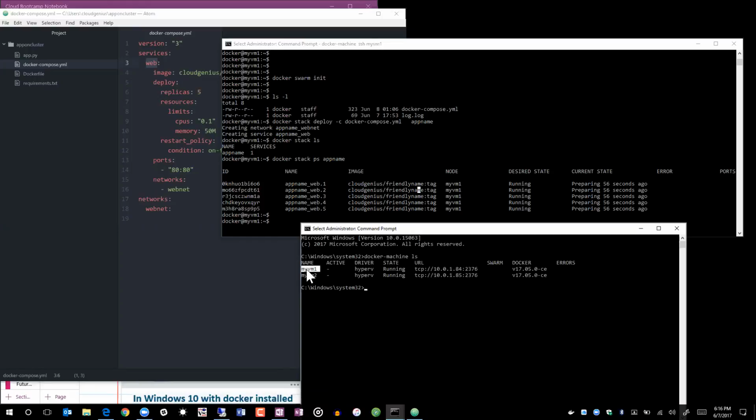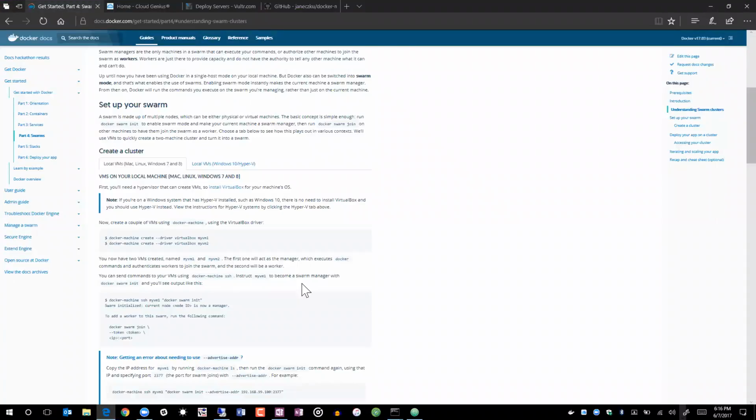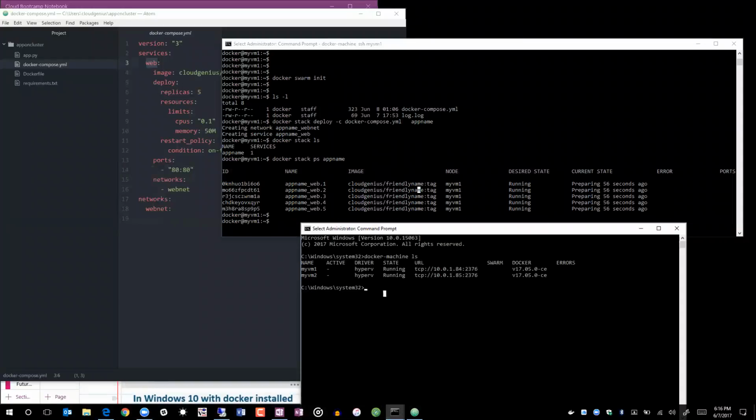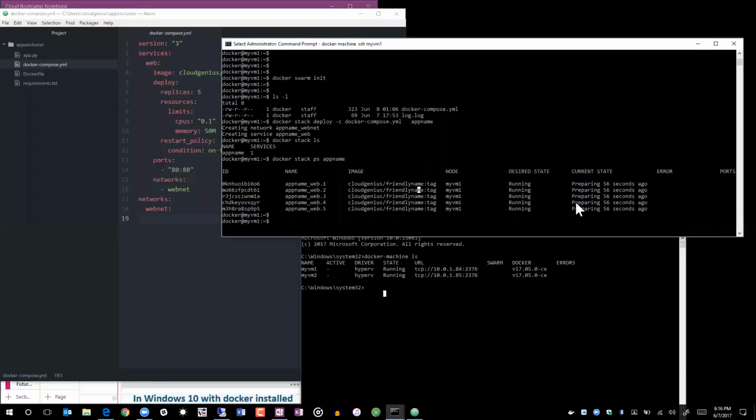So we have 2 IP addresses, one for VM1, which is what we are primarily interested in right now, and not VM2 quite yet. So here, this is the IP address 10.0.1.84. That's what I want. So I'll grab it, go to my machine, and open it up. And I should see my app. Come on, I don't see it yet. Refresh, refresh. Hello. Where is my app? It is running. I'm going to access it.